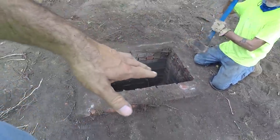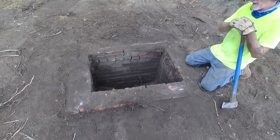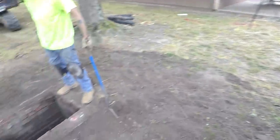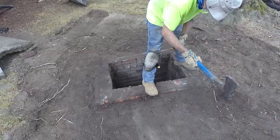So any dirt's gonna get caught up in there, and they didn't have the lid high enough on any standoff, so the whole thing just filled in with sediment. So we've got nothing but super fine sediment coming out of there. So we're gonna try to get just that one single layer of brick off of there, so the water has a free, unimpeded flow through there.